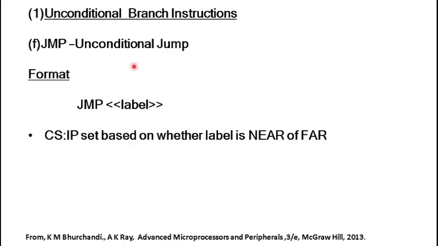Now we saw how to invoke a function or procedure. We saw how to invoke an interrupt. We also saw how to return from procedures as well as interrupts. Now we will see how to jump to any point of code. It is done using the jump instruction, and in the case of the jump instruction you have to write the label or location to which you are going to jump. When a jump and a label name is specified, either the combination of CS and IP or IP alone will be changed in order to facilitate this jump. If you are going to jump within the same segment, only IP will be changed. If it is an inter segment jump, CS and IP will both be changed.